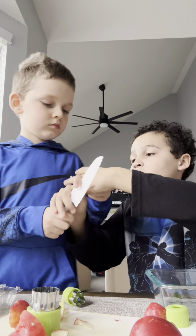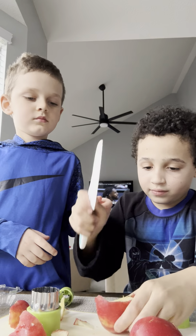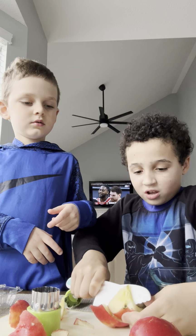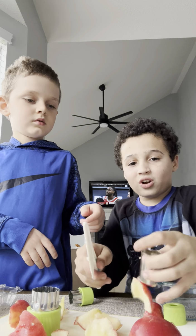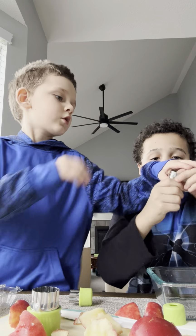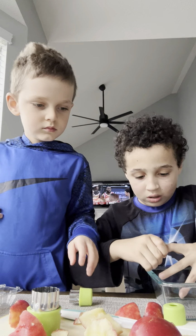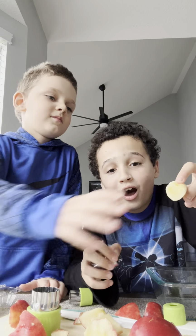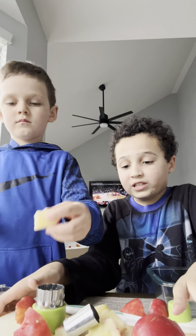If you wanna really learn how to cut an apple, cut it like this. We have to cut this heart shape out. But yeah, that worked. Now we got the heart shape out. Oh my gosh, wait, is it actually gonna be a heart? Let me push it out. Oh, it's a heart.